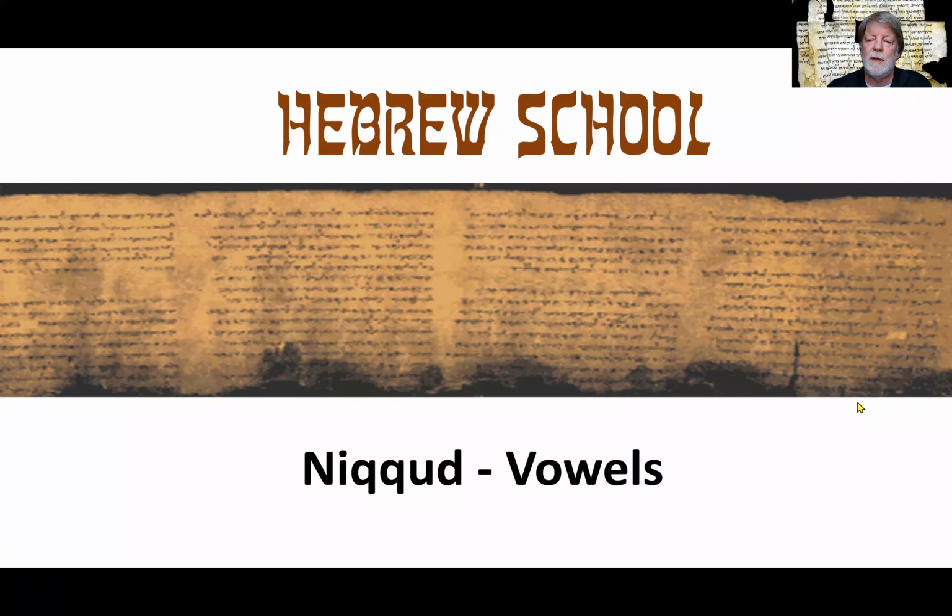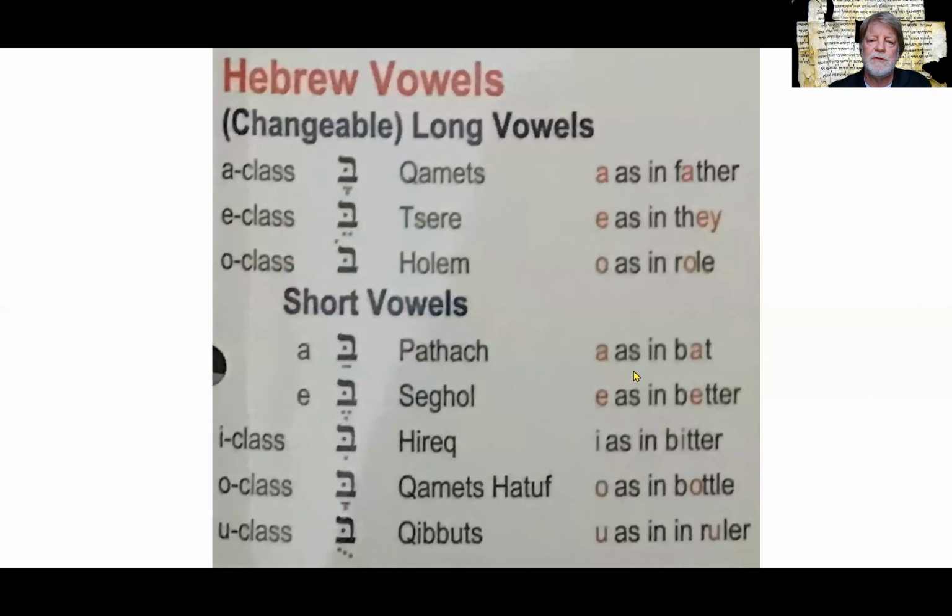So what we'll be doing today for Hebrew school is studying the vowel points, or the Nikud, as it's called in Hebrew. The first screen I have here for you is a picture of a portion of really the only reference work I have recommended to you, which is a kind of cheat sheet of the Hebrew language. It's a summary of a very well-known and popular Hebrew grammar textbook.